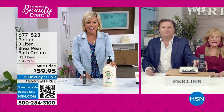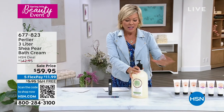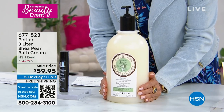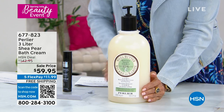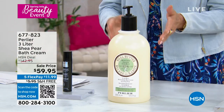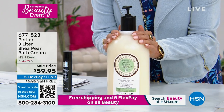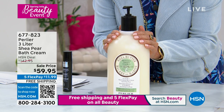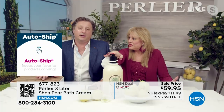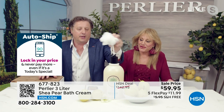This is one and a half ounces — the normal size is gone. Amanda's all-time favorite for sure. We're going to move to the shea pear before we get to the trio of hand creams. The three liter shea pear at $59.95 — normally we do this maybe once or twice a year, like holiday time and Mother's Day. This is a special day — our big spring beauty event. We're down to about 400. Let's talk about the scent of the shea pear — it's a family favorite.